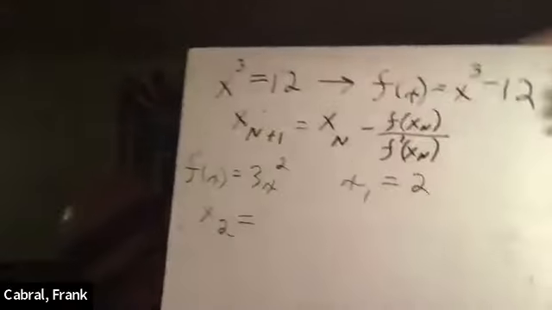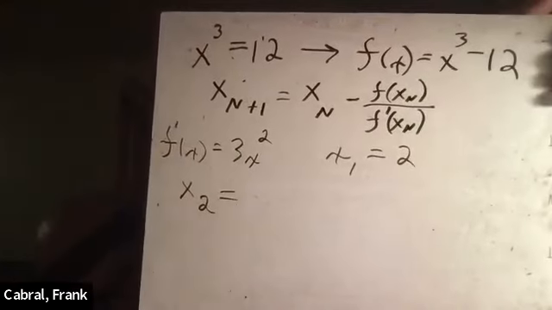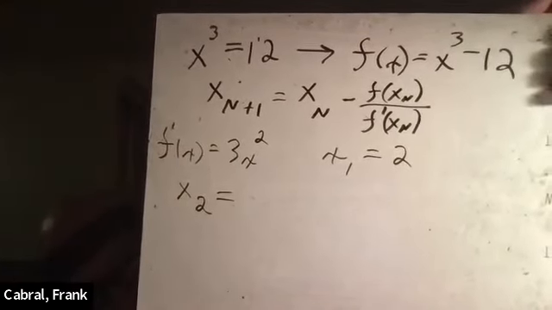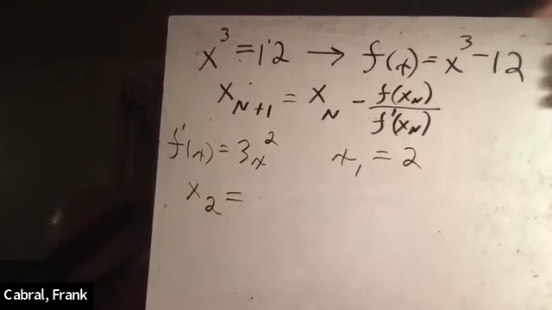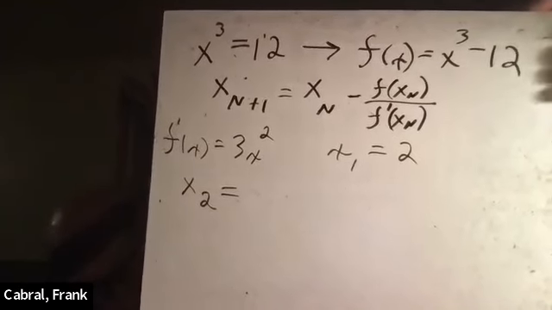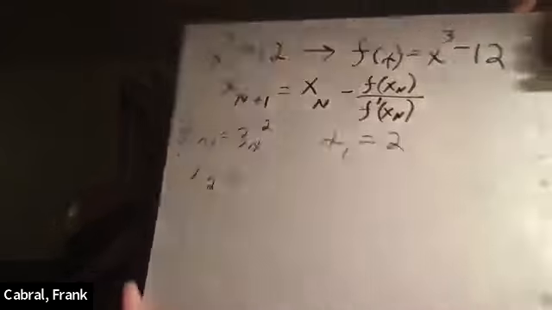So what I've done here, and I'll show you this in a second, is I've taken the function f of x equals x cubed minus 12, and I've taken the derivative f prime of x equals 3x squared, and I've graphed them in the calculator so I can easily extract those values when I need them. Now I'm only going to do a couple approximations here. I'm going to go up to x sub 3.